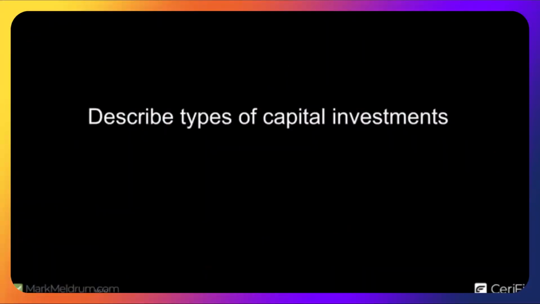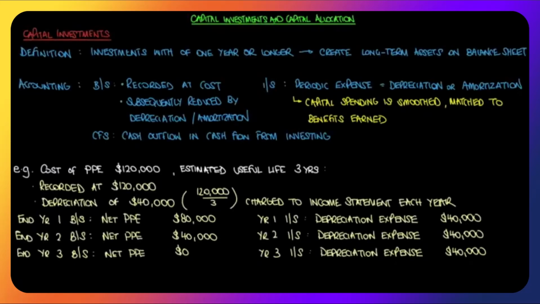And the first LOS will simply ask us to describe types of capital investments. What are the kinds of long-term projects we might invest in? There are 4 of them, but before we define them, we'll talk a little bit about depreciation because it's a key concept when looking at NPVs of projects. You'll meet it when you get to FSA. It's an accounting concept. You'll do a lot of it there, but they give us a little overview here just so we're aware of it.